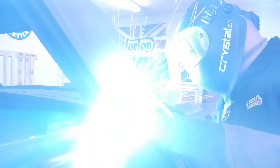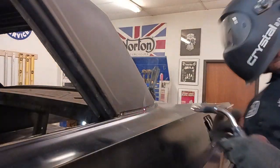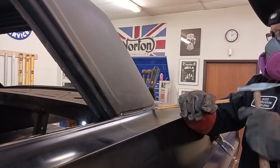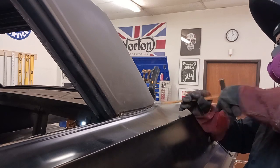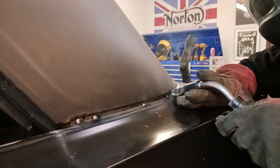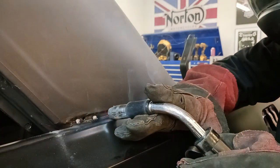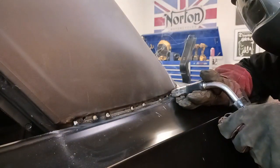Now I've shown this before in other videos. This piece here was trimmed off. It actually slides up underneath of the roof skin, but there are several pieces that are resistance welded and sandwiched in that area. And to try to put it underneath, yeah, that'd be like jumping off a cliff. Yeah, we're not going to do that. We're just going to lap it over. No issues with that, as long as everything is nice and flush. And this piece is under a trim piece, so yeah, no worries. We're not going to do anything stupid here and cause ourselves a lot of problems.